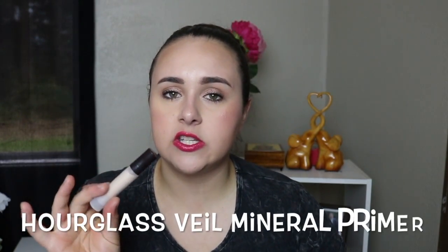June's box was an awesome box. I really, really enjoyed it. First thing we got was the Becca Backlight Priming Filter. I love this. It kind of reminds me of an hourglass primer, but this one is just a little bit more glowy, which I really like. It left a really beautiful finish on the skin and it was a great base for my foundation. I'll possibly buy the full size — it is a pretty pricey product, but I did really enjoy this and was happy to get the sample size.